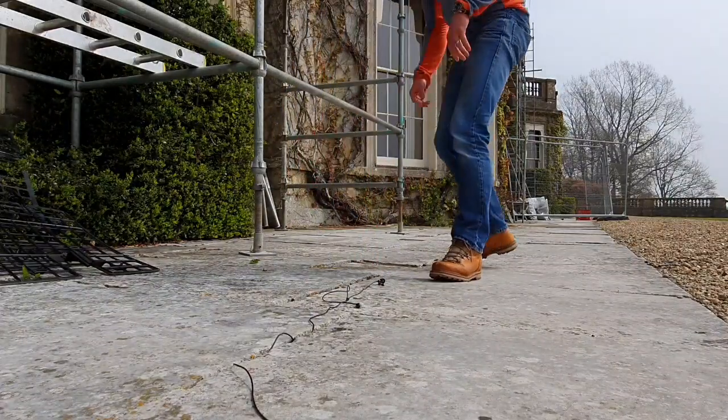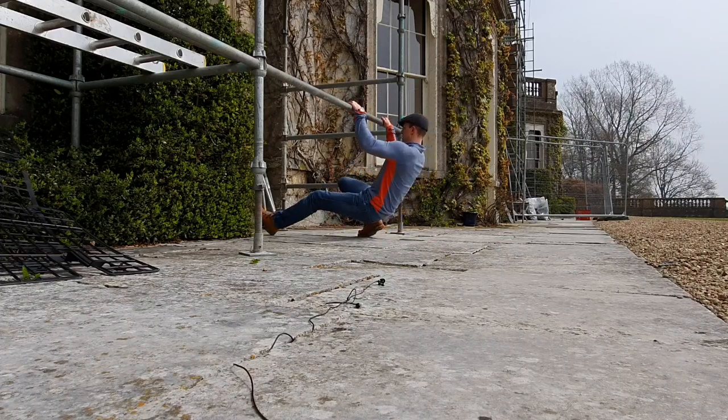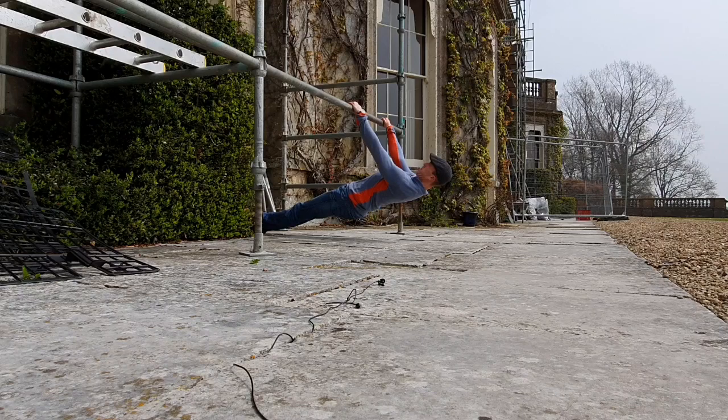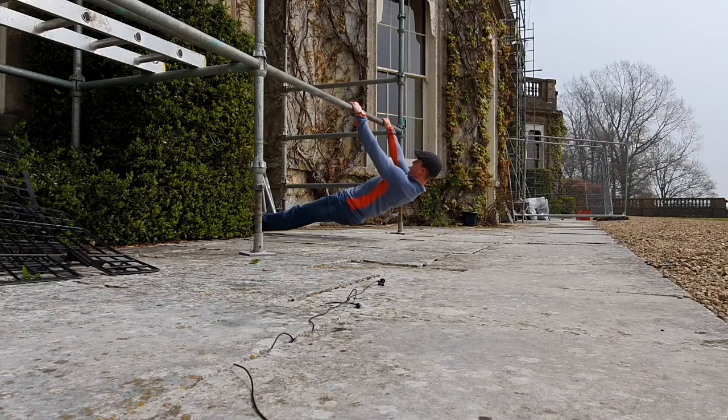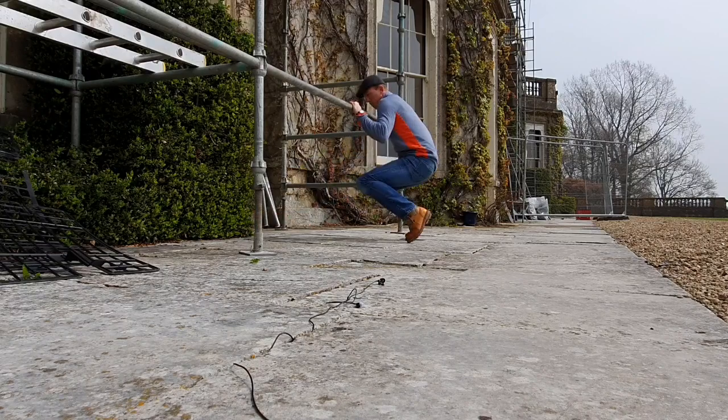So what we have here is your common old garden scaffolding, for which you drop down like this, legs out, arms stretched, hold yourself up there. You've got your Australian row. Brilliant exercise. And it's a brilliant precursor actually to learning your pull-ups. Start with this, you'll find it much easier. You'll start developing some of the muscle groups that you'll need for your pull-up.